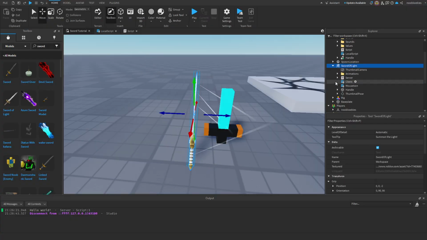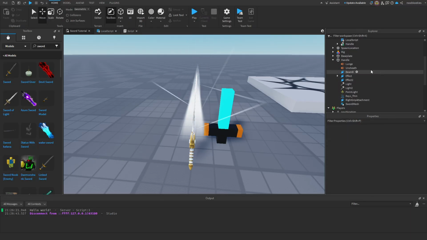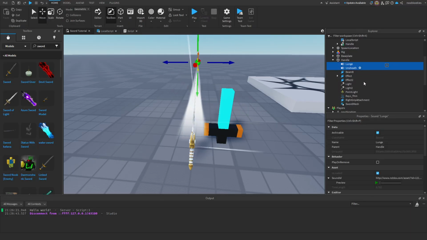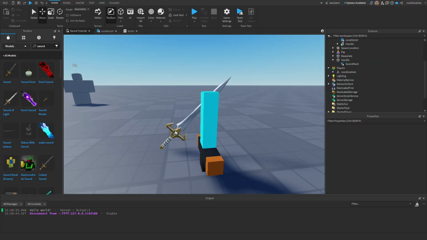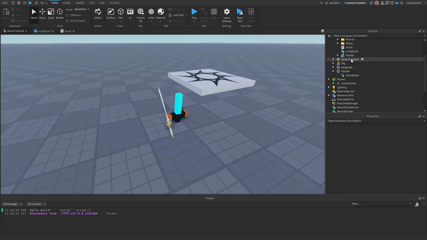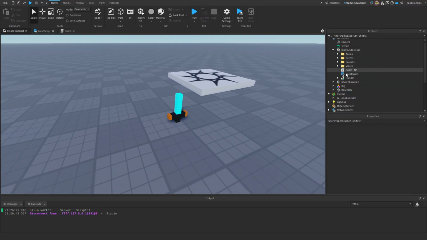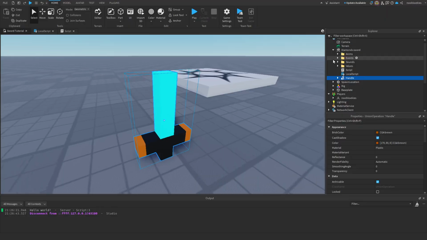Are you serious? Give me the handle. Delete this thing. Yeah, I don't even care about the effects. Oh, I'm not gonna lie, I just only want the sword. So let's say you have been doing everything on this sword, like the animations and something. You can literally just pretend this sword is that sword, and it has a weird handle.